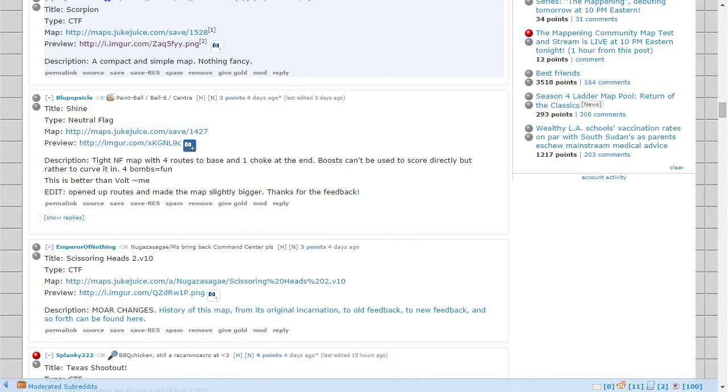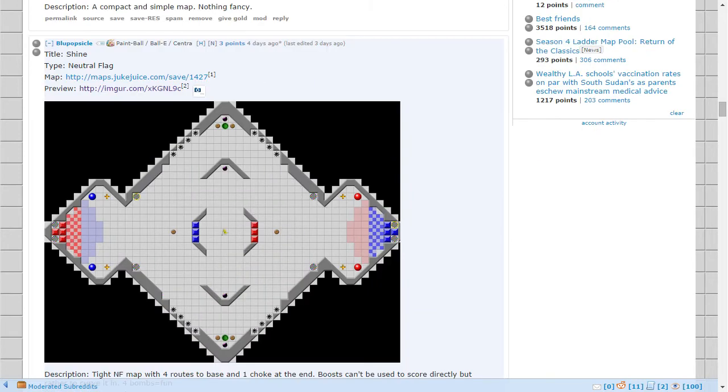Alright, Shine. I saw that, looked cool, it's really big. Just, do you need really both the top and bottom? But it's kind of a cool idea with that pinch in the central choke. It's kind of open. And the middle reminds me of the base back in dumbbell days.